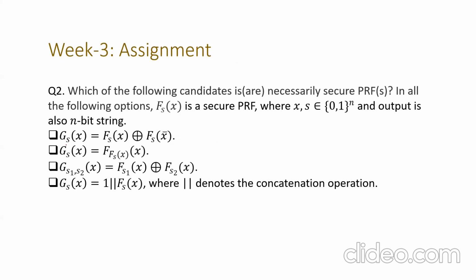Basically, if you are saying that G is not secure, then tell me how do you attack this PRF, or how do you distinguish the output of G from the output of a truly random function? So in PRF, what is the security game going on between a challenger and adversary? In PRF, the adversary is allowed to query the challenger with inputs of its choice, and in response, it is able to see the corresponding PRF output.